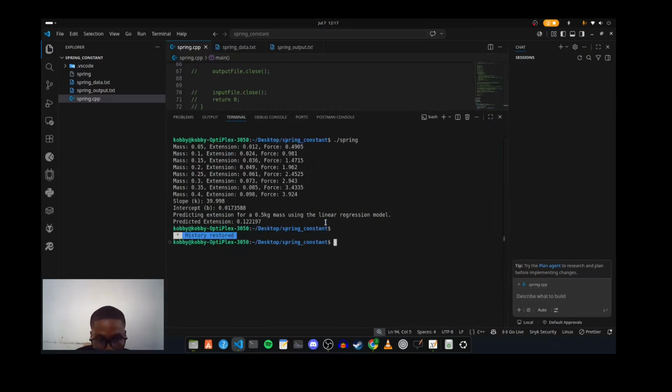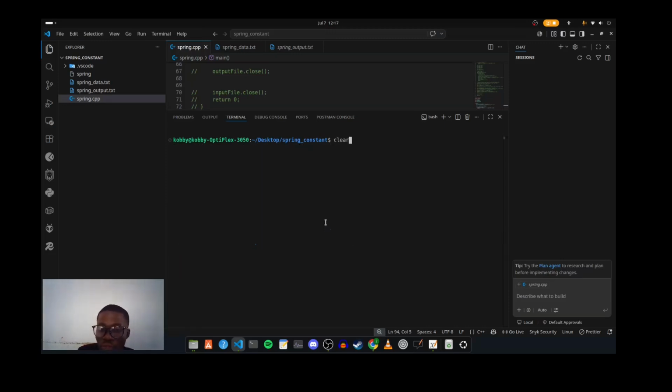At this point, let me just save and then compile. If I don't get that error message, it means everything is fine. If I get that error message, it means it can't find my file. Let me clear it. If you compile, you just need this. This is the compiler that will compile your code.